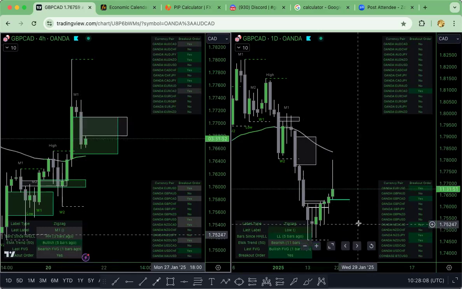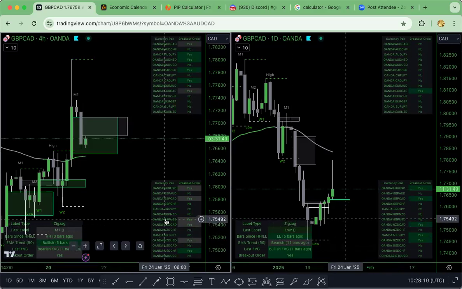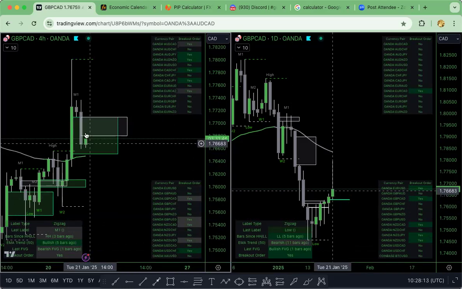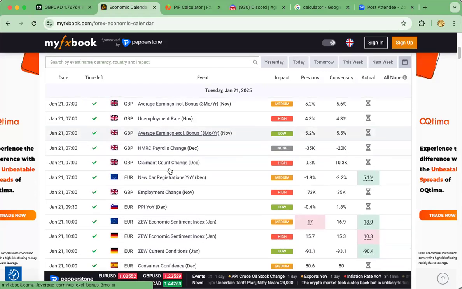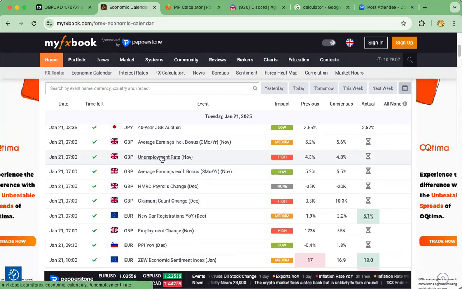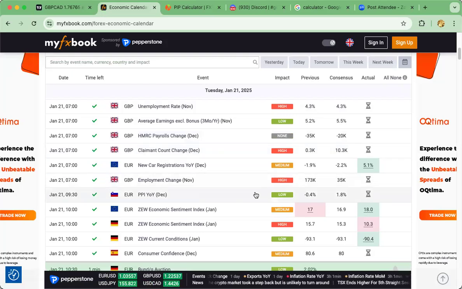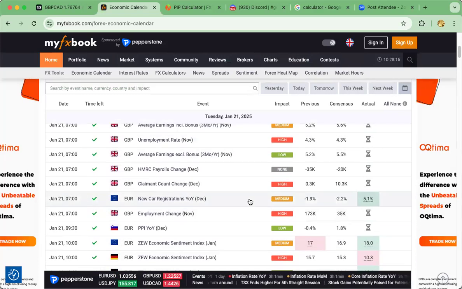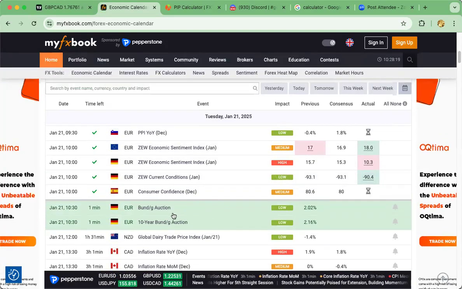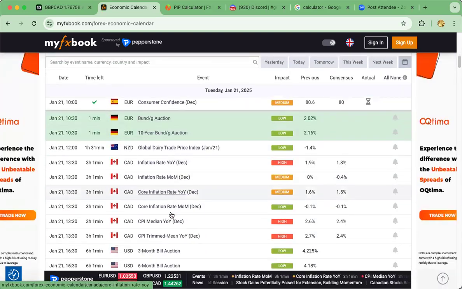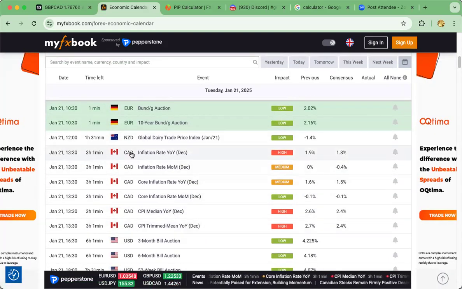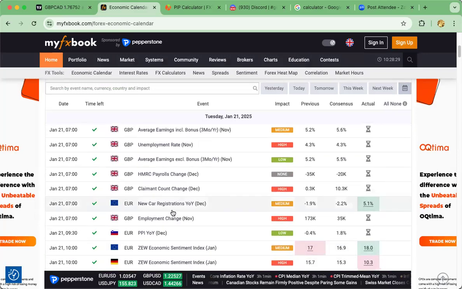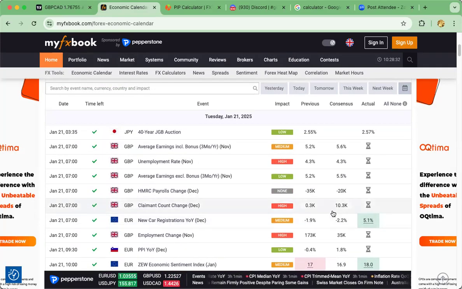Now you know there's an issue, because GBP CAD might be in a daily breakout order, but on the 4 hour, it's telling you they've put a sell order in here so far with some type of news. And if we go over to here, there was GBP news today. Was it negative, positive? Okay, there's news in 1 minute as well for euro. So that could be Euro USD right there. And there's even Canadian news today as well. So in 3 hours, that's probably what those CAD pairs are waiting for as well. Pay attention to that.